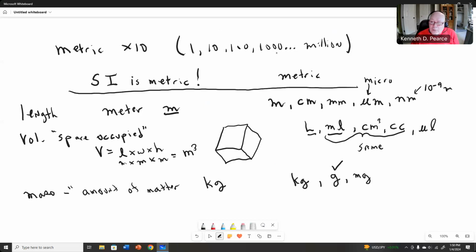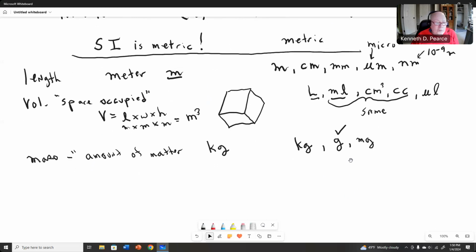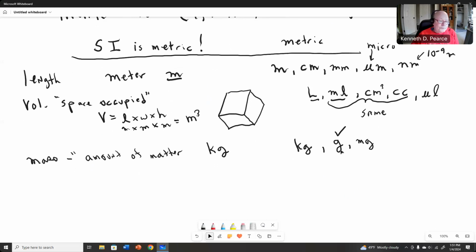So you can have somebody who weighs 220 pounds, and that's 100 kilograms. And you say, well, that's a 100-kilogram person, 220 pounds. Particularly with things like drug calculations, you may weigh a patient in terms of pounds, but you have to convert them into kilograms or grams to actually do the drug calculation, because most things are done in metric units. And so we have length, volume, and mass. Then we have temperature.